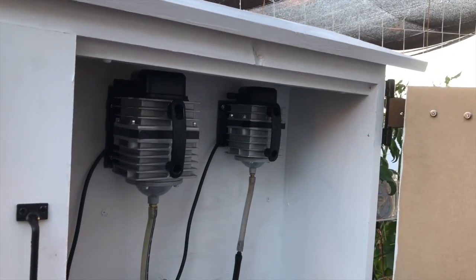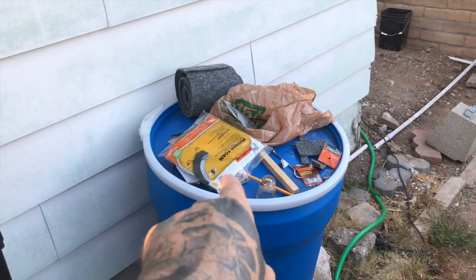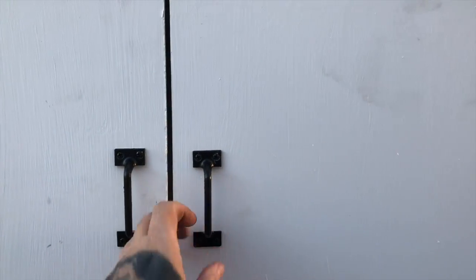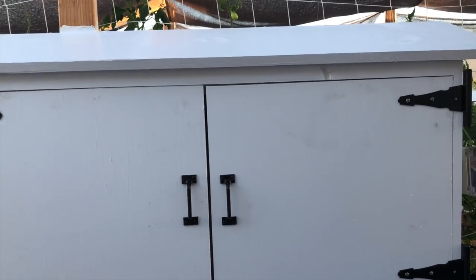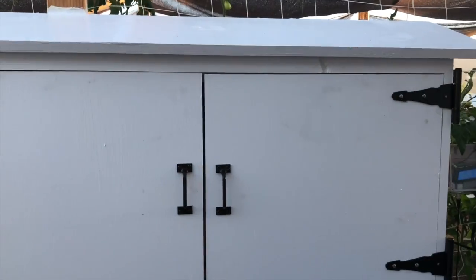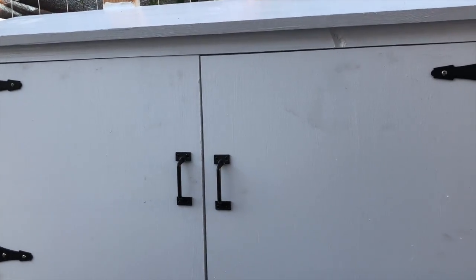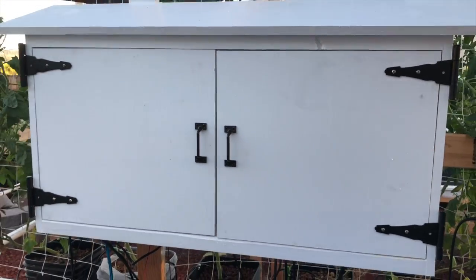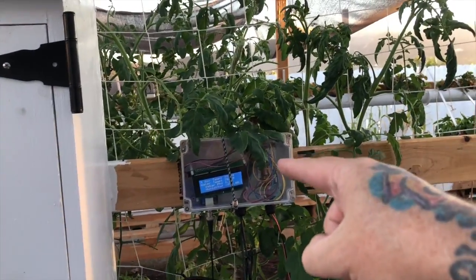So right now I'm just going to wire tie. That's a little tight for some reason. At least it's closed. And I also got the foam weather stripping that's going to go inside. And it's not that loud. Not as loud as I thought it would be. I mean, you can still hear it with the doors closed. But it's not that loud. So I'm happy. And I don't even have to wire tie. That kind of fits tight. Probably don't even need the latches. So we're done there.